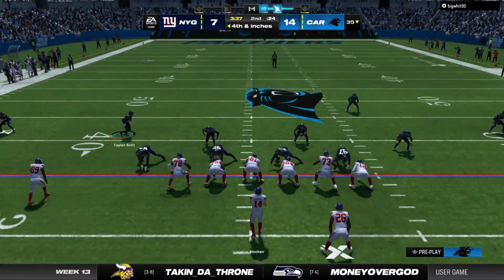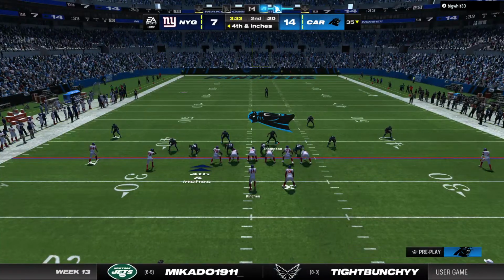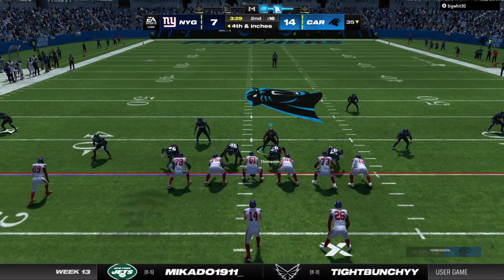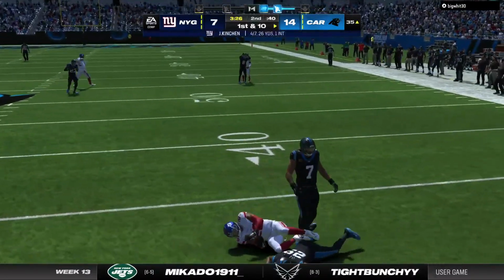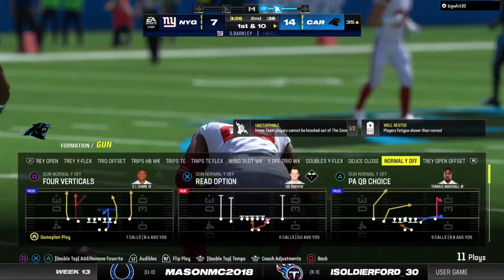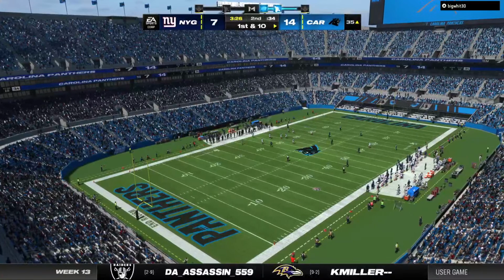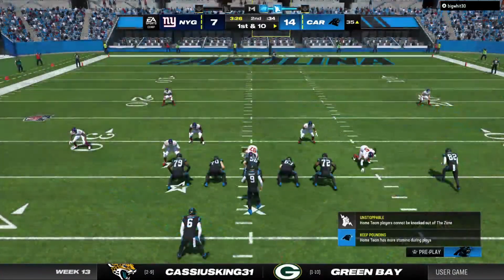And in their own territory, needing only a few inches, they're going to line up to go for this thing on 4th down. They're going to try and throw. It's complete. Swings it out to his running back. He cannot wiggle free. They stop him at the line on 4th down. So certainly an interesting call there to go for it. And the Panthers are going to get it back in excellent field position.